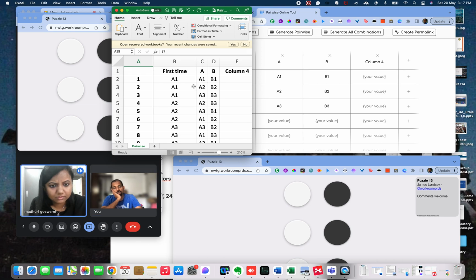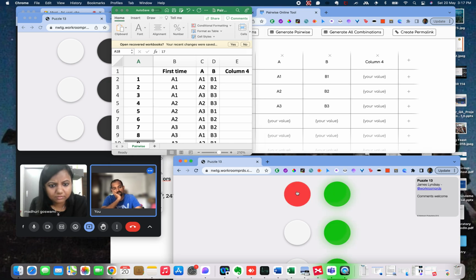So refresh, that is one option. The other option is to continue on that itself. So you go A1 and then A2 and then B2. Okay, then A1, A3 and then B3.